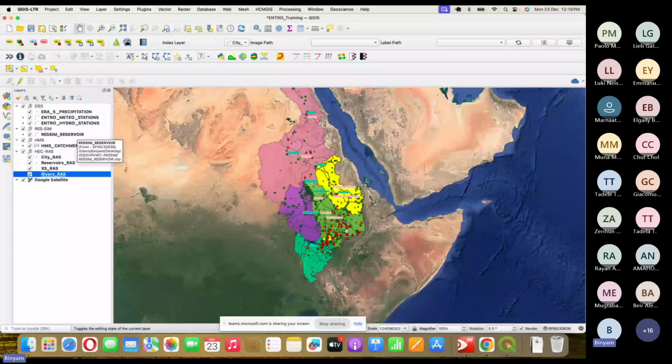So this representation, this vector data model and raster data model, they are very good to visualize not only the spatial but also the information behind each file. And this file type is called a shapefile. So vector data can be represented as a shapefile. It's a file format.